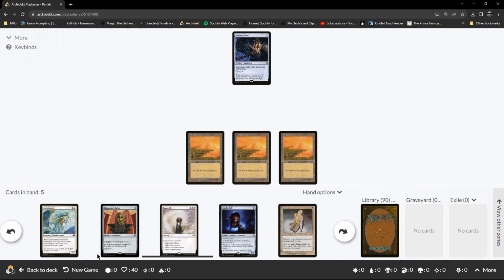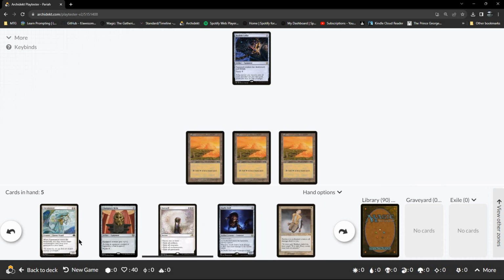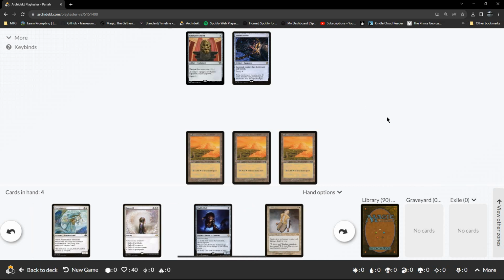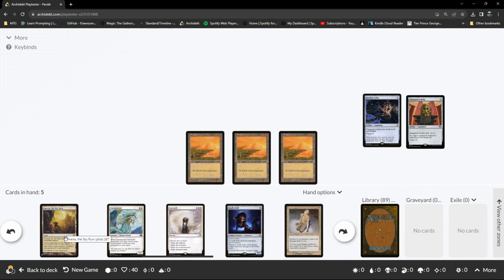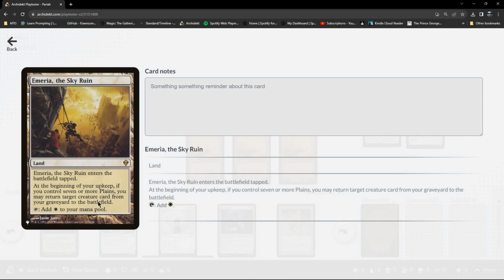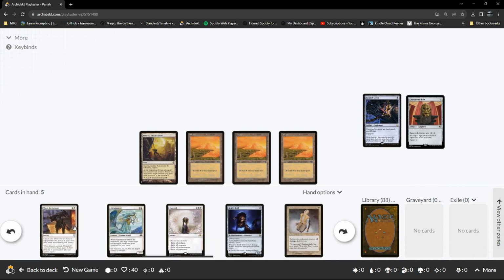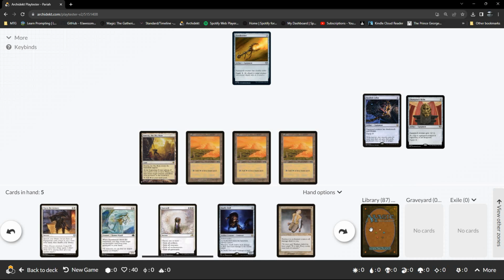So we can Auramancer for enchantment. Get that out, ready to go. Oh, Emeria. That'll be handy. Yep, so we can get equipment, okay. But still, rather on the slow side here.